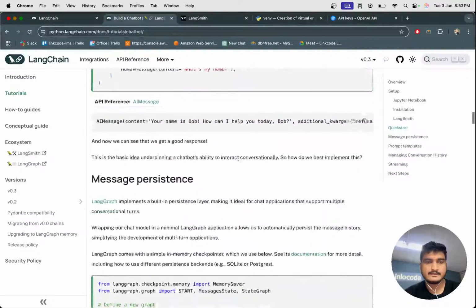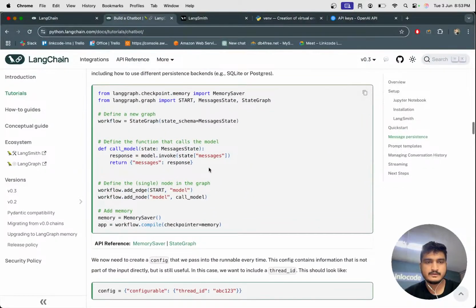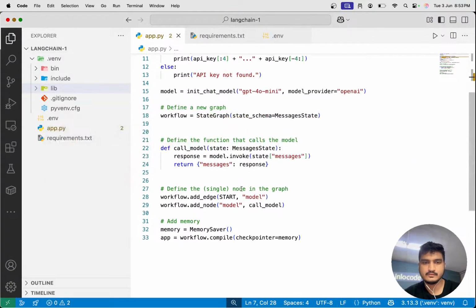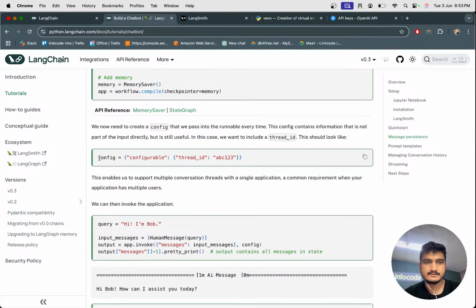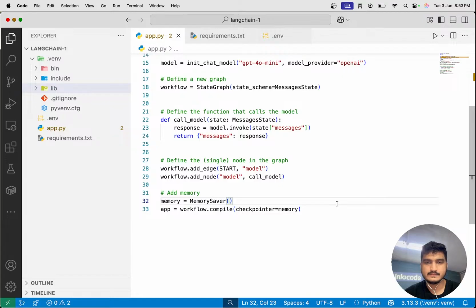So once you paste this code, what you have to do is set the config. Let's set the config.